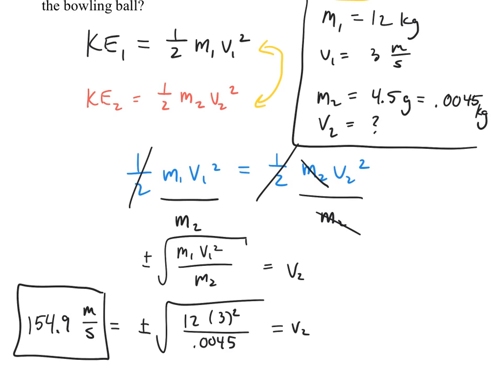Yes? What happens if you throw a bowling ball at 3 meters per second and a bouncy ball at that? Technically speaking, what would happen? The bouncy ball would rebound off of it because of its material property. It's rubber. The bowling ball would probably continue to go. They would have the same energy, theoretically, so they should hit and stop each other. It wouldn't happen, no, because the materials are actually different. But technically, they should stop. Maybe if they were the same material, like two bowling balls, one with a much smaller mass, they should hit and stop with the same energy, theoretically. But it never actually happens.